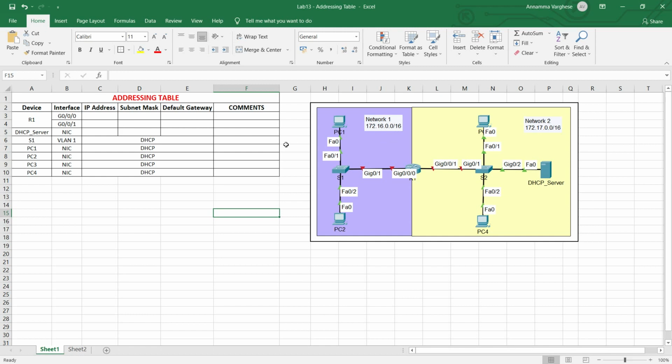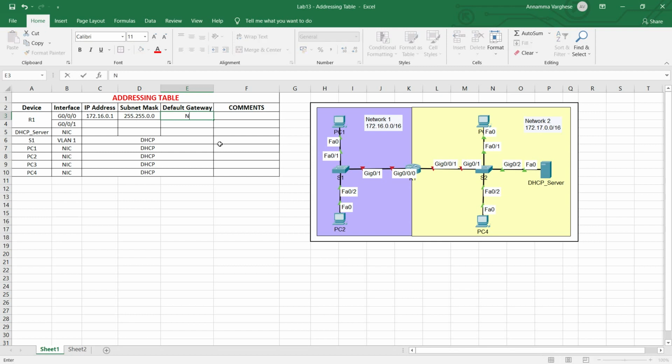Here we will use the first usable IP address for this interface, that is 172.16.0.1, and the default subnet mask.